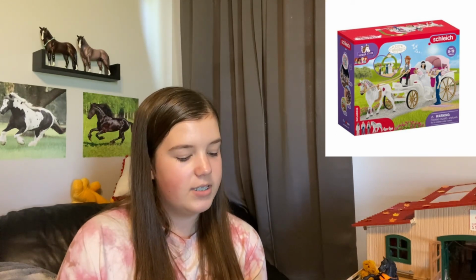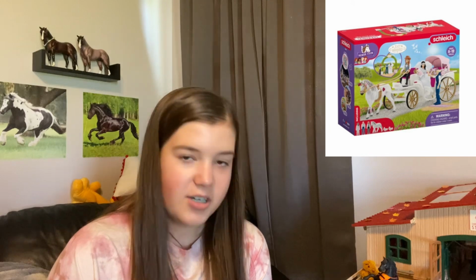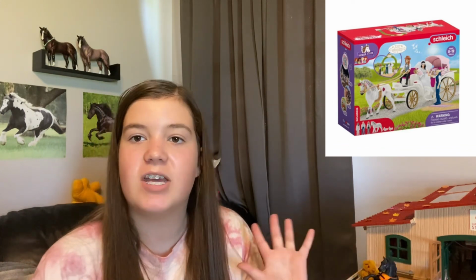Okay, we're only doing horses, so next we have the wedding carriage. I think this is a cool idea. And I think the horse is brand new as well, so I'm really curious to see what this horse looks like. I think it's a cool idea, but I honestly also feel like Schleich has, everything's very pink now, almost like Barbie colors. And I kind of wish they went back to more of this barn that doesn't have any pink, girly horse stuff. I know this is the Farm World one, but even some of the older Horse Club stuff was not so much pink.